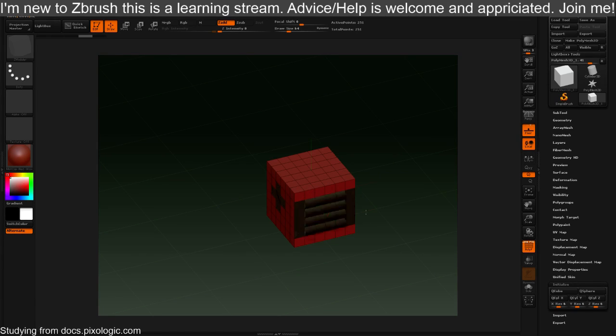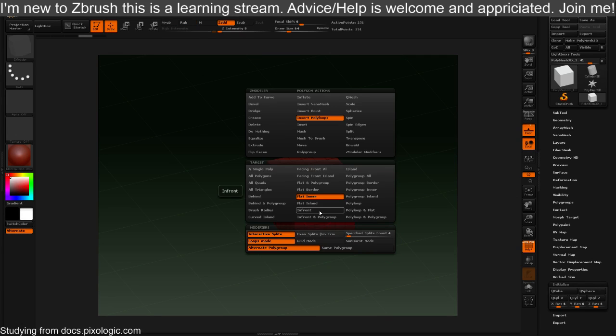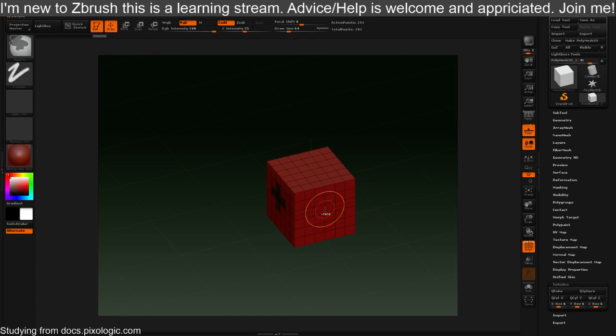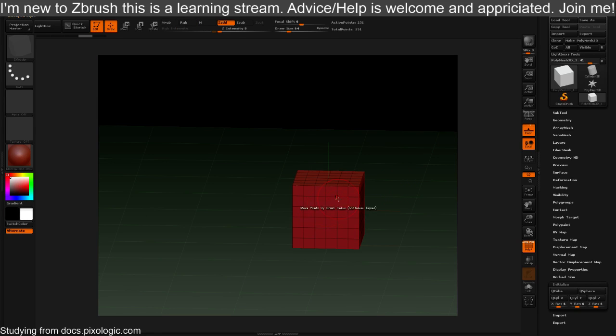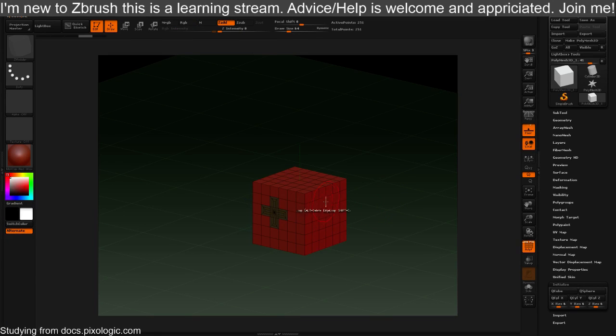I have no clue. And it does that. What the hell? It's making so much geometry. Some things up and down do something, and left and right, but it doesn't seem to affect it.